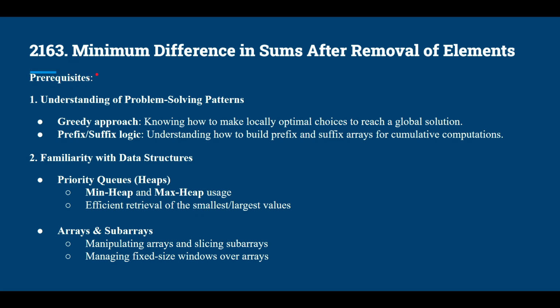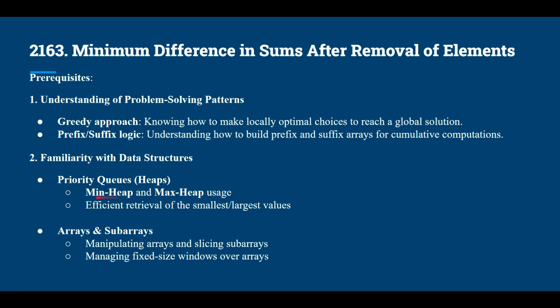So if you are not comfortable with hard level questions, where you are lacking in data structure concepts and problem solving skills, let's understand what we are going to cover here. Basically, this problem is based on the greedy approach and the prefix and suffix logic. In this video we are going to understand the data structure used in this problem, that is the priority queue, where we will understand min heap and max heap usage.